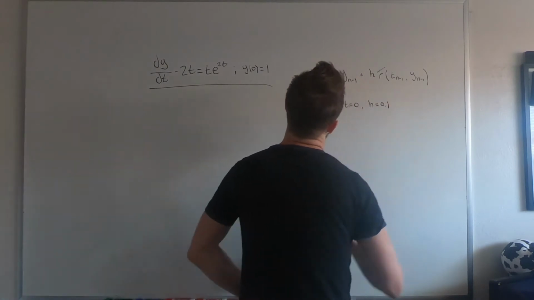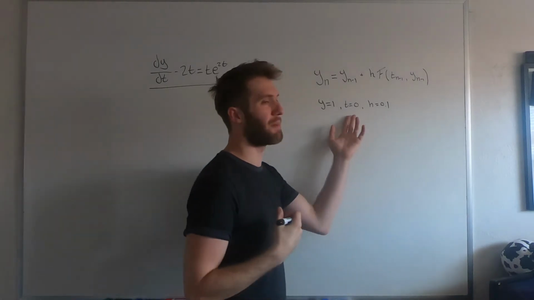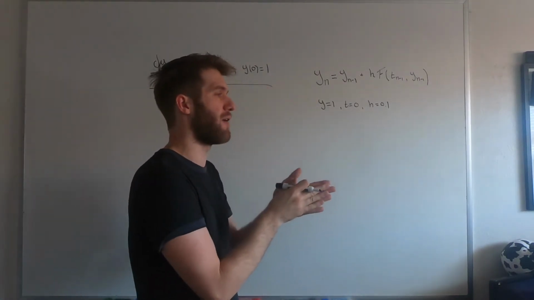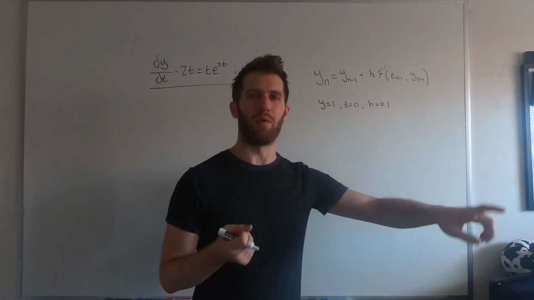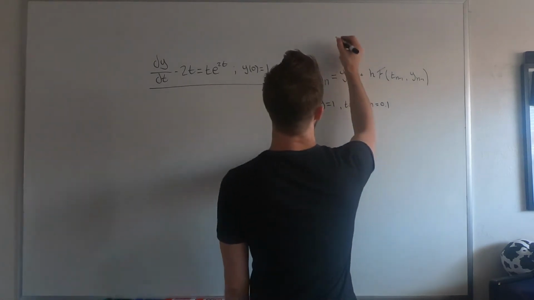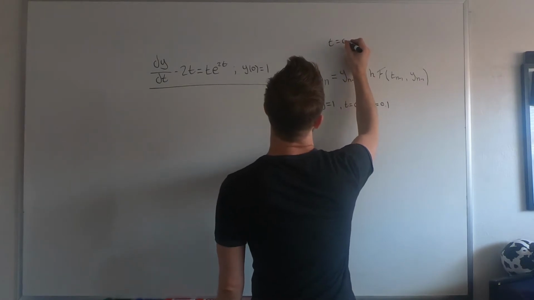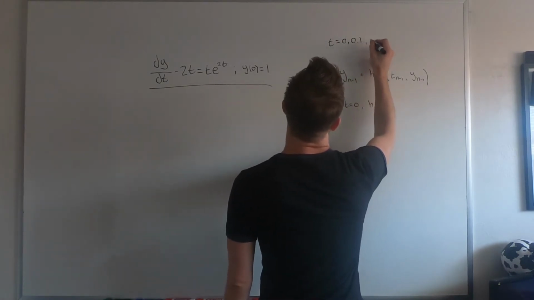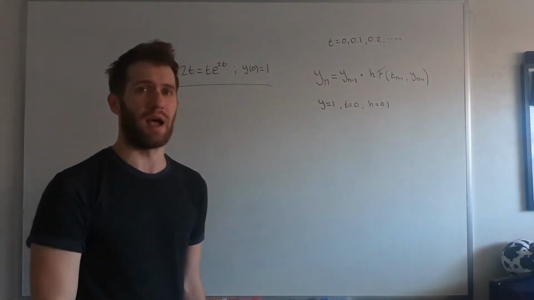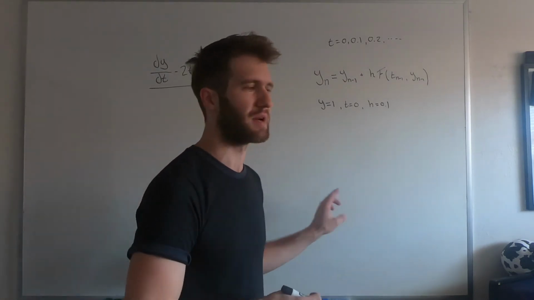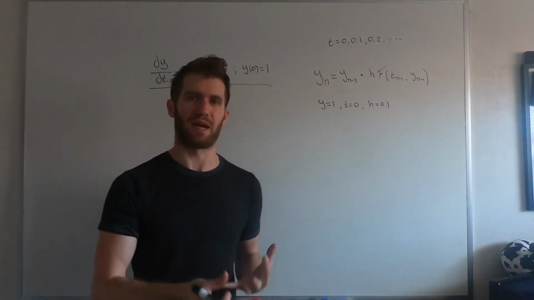Now, I believe it would be helpful if we came up with some intervals to see how far we want to take this. For t, we'll move up in steps of 0.1. So we'll go from t starting at 0, then 0.1, and 0.2. And that can really just go on as long as you want. I'm not going to do a bunch of intervals because I'm going to show you how to do it on the computer afterwards. So I'm just going to show you a few so you can get the basic idea.